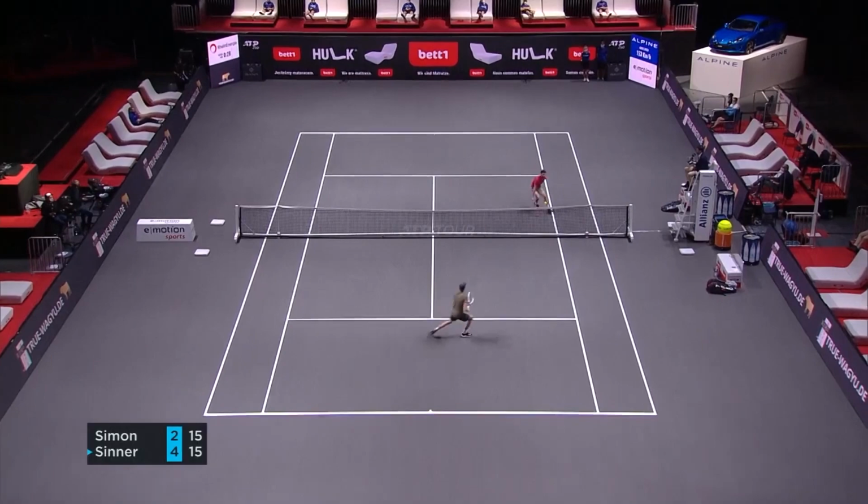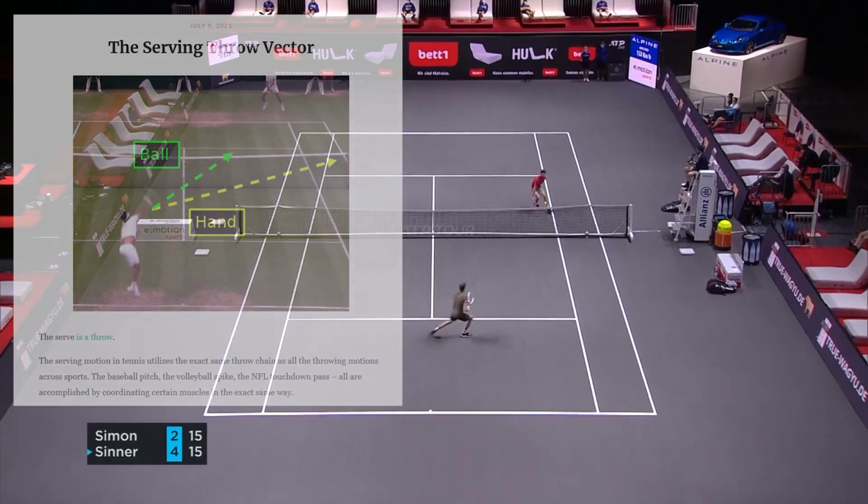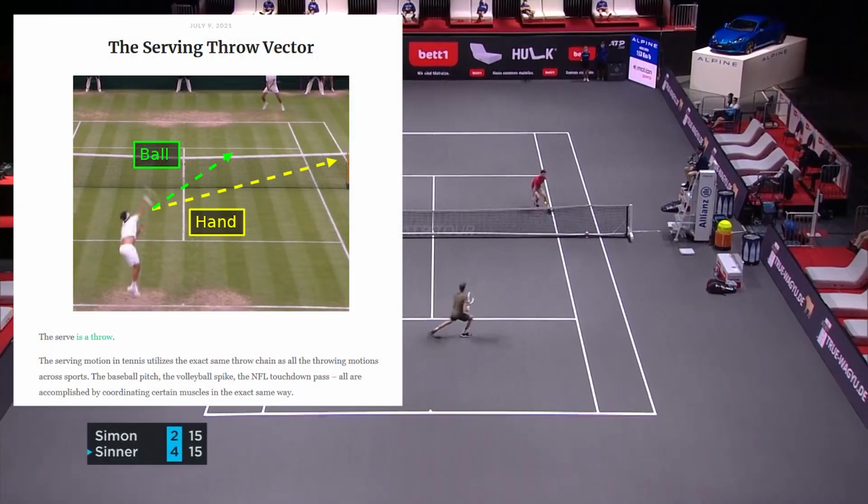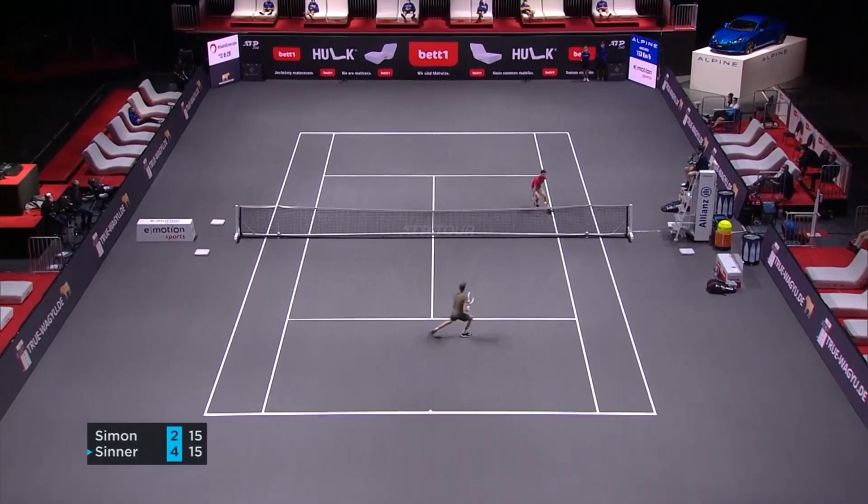Okay, we're going to watch Jannik Sinner next to get a sense of what the vector looks like when you're trying to hit just a regular overhead and you're not trying to hit kick. And also just because I like racket throw clips. And again, I've written all about this, all about the serving throw vectors. You can read all about it if you want. But for now, let's watch this clip and see what a regular overhead looks like.